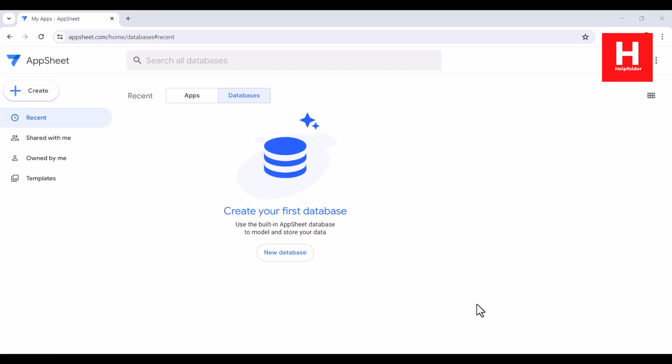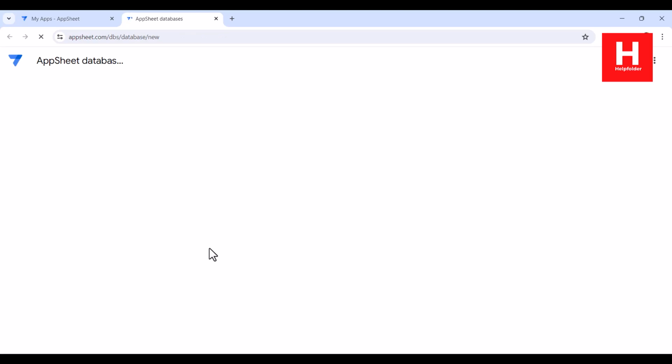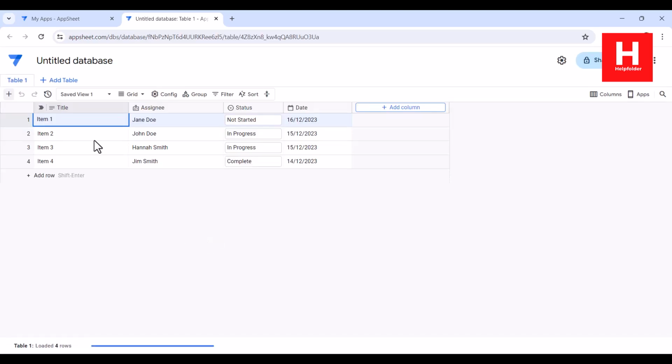Okay, so let's take a look at how you can add an employee reimbursement form into one of the AppSheet apps. Right, so the first thing I will do is create a new database out of the blank one. I will create one temporary database known as MyDB. I will also create a new table.